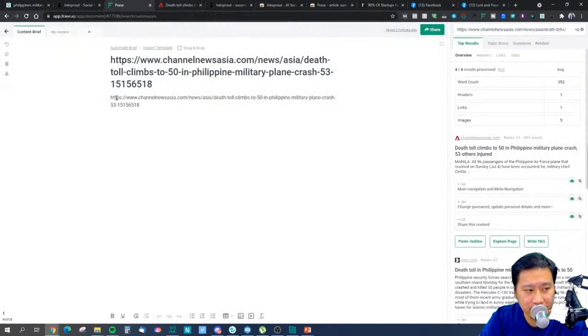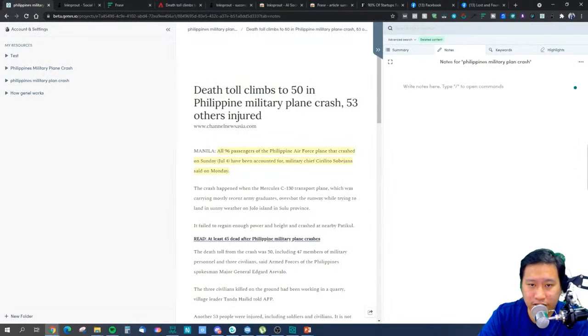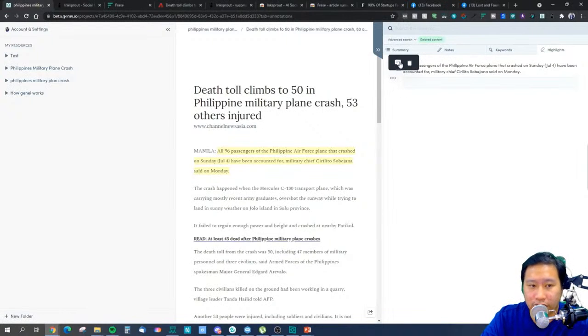And in Phrase, of course, if it was working, the article would be pasted in here, and you can then highlight certain areas like this. However, there's no section that tells you that you have highlighted this particular area, so it doesn't show you any highlights, unlike what Jenny does over here. And you can even put another comment on certain highlights in here.